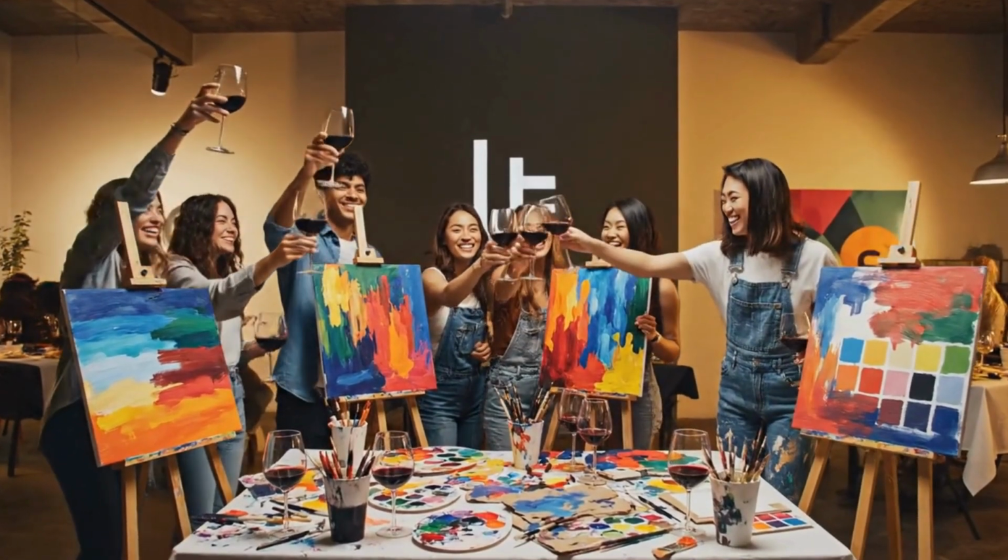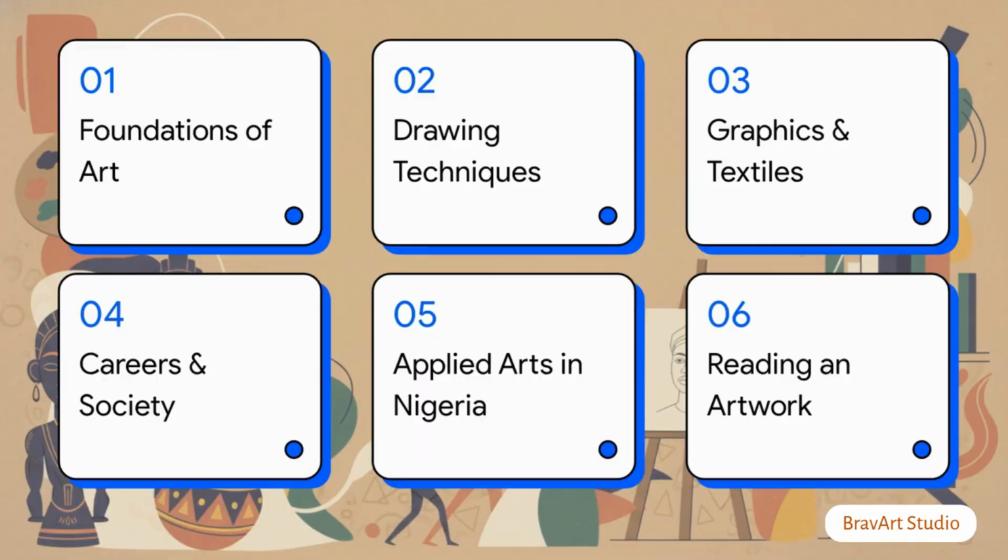Here is our game plan for today. First up, the foundations of art. Then, essential drawing techniques. After that, we'll hit graphics, textiles, and printing, followed by art careers in society. Then, we'll dive into applied arts in Nigeria and wrap it all up with how to read an artwork.